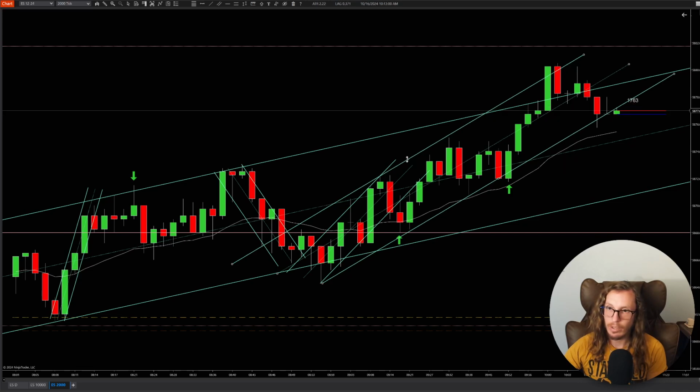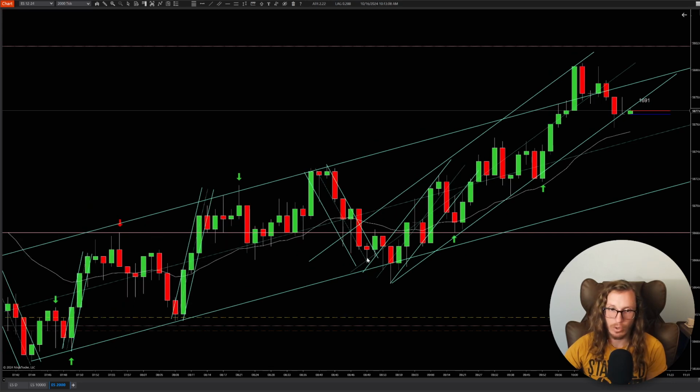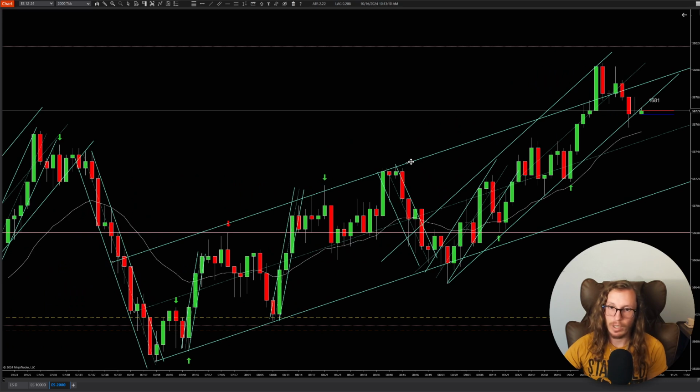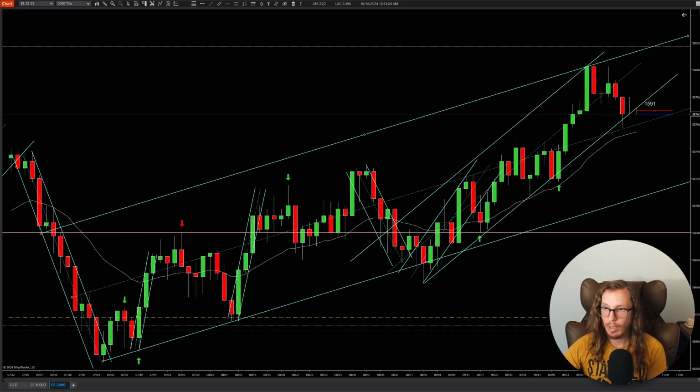Something more like this. A possible channel there. I don't know. It looks like it's going to break here anyway, so hard to say if that's really a channel. This one, this could be an overshoot, by the way. This could just be an overshoot, or this could be a really wide channel. But I don't know. It's hard to say. That could easily be an overshoot. The midline does still fit on the bigger channel there, so maybe that's valid. I'm going to leave it.